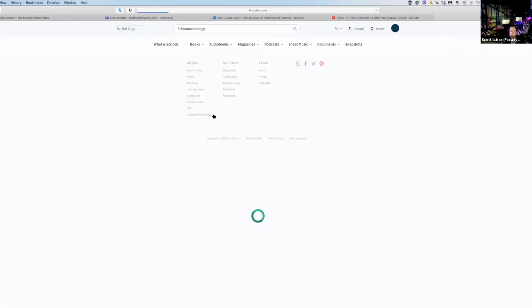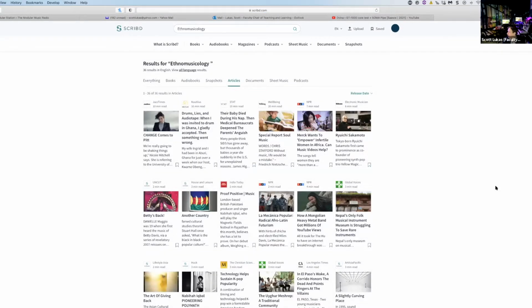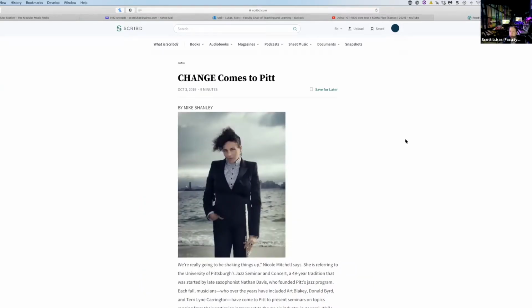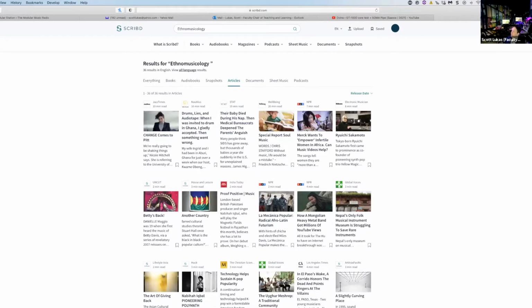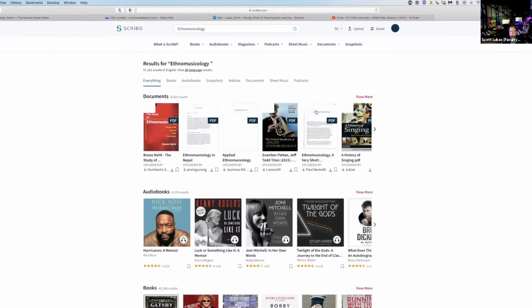But some of these potentially could be needing to pay if you go to the external site like The Atlantic or something of that nature. I don't know, Jazz Times. I'm not sure what this will pull up. But if you're concerned about anything that will require payment by yourself or by students, obviously don't use that resource. And that's one trick, I think, in navigating the digital world today. Even though there's a lot of OER material available for us, there's a ton of paid material behind paywalls that we have to pay for. So that becomes a little tricky, just navigating that world.